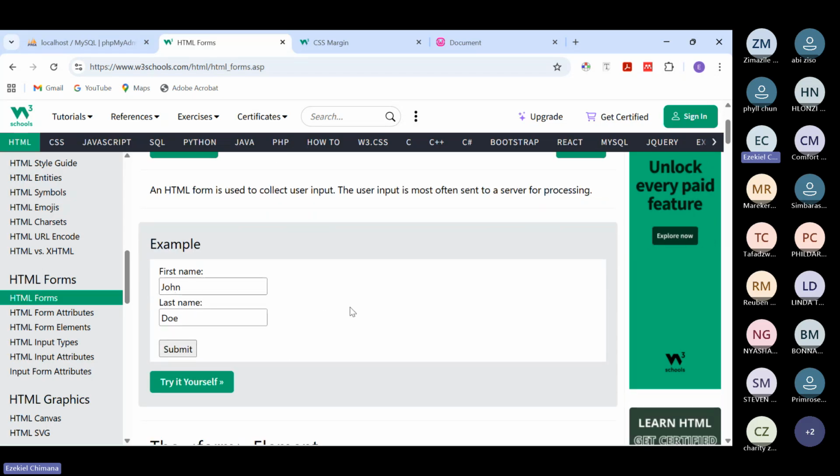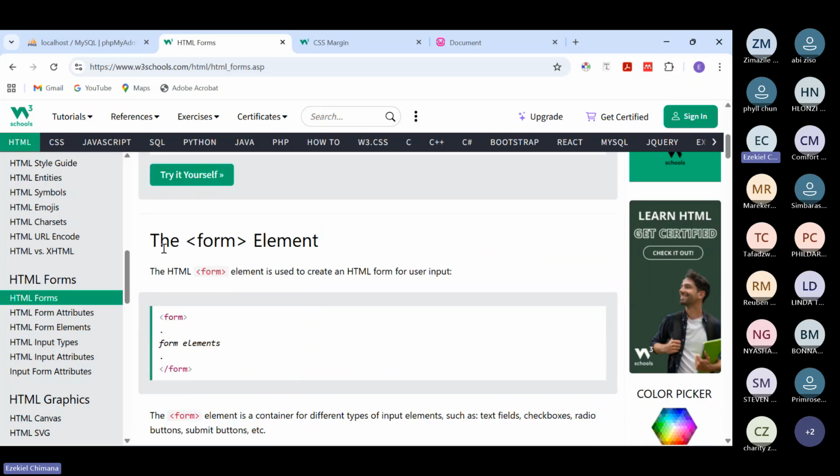This form is made up of elements, right? In HTML, we've got elements, and a form is also an HTML element. This HTML element has its own specific elements that we use to take the input from the user.